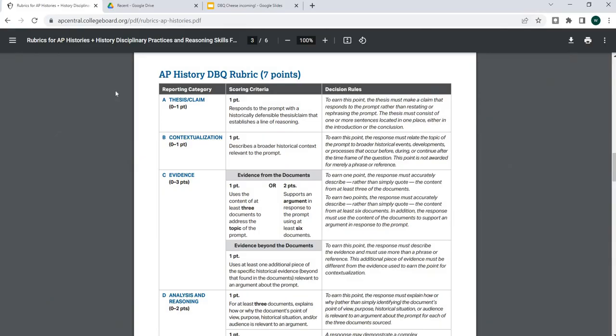So the first thing to cheesing the DBQ on an AP history test, and here it does not matter if you're doing AP World or AP Euro or AP US History, is to really understand the rubric. The first mistake students make is thinking that it's the quality of their essay that matters. That is not how it works. These graders that grade you over the summer are teachers just like the one you have, and all they are doing is checking off 1 through 7 points, these little boxes. Did you do it or did you not?